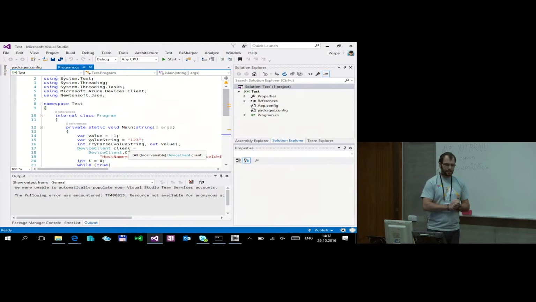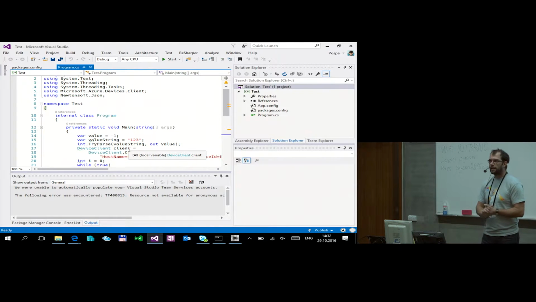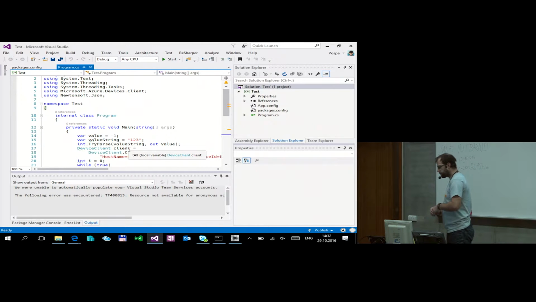And nowadays, all cloud platforms support only secure connections or MQTT or protocols like that.